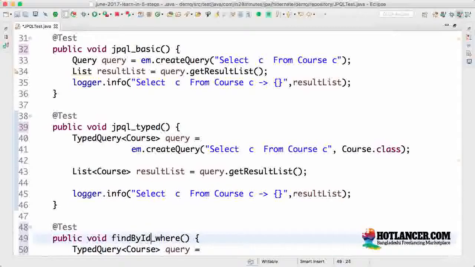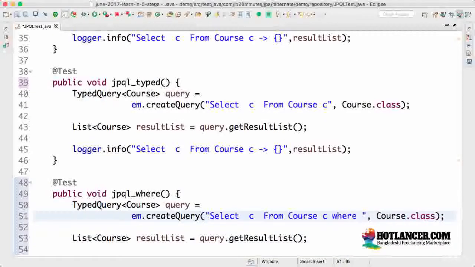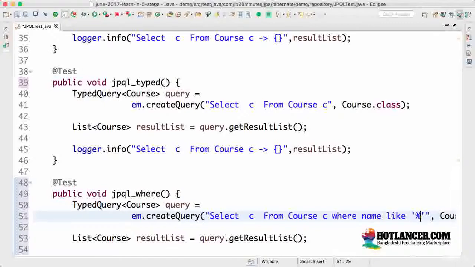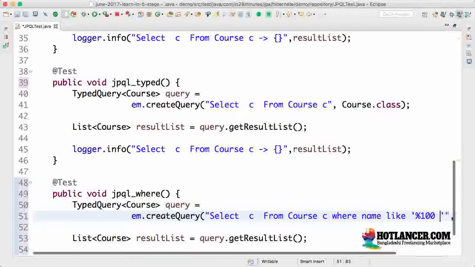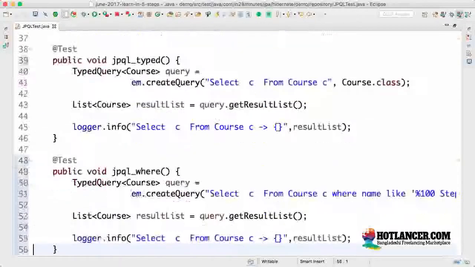And this is JPQL with a where. Over here, select star from course where, our condition within single quotes, where name like percent 100 steps. Now let's see what this would print.